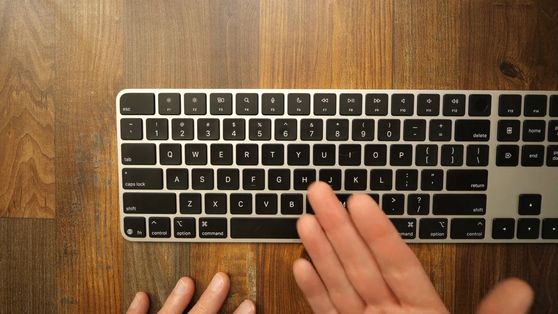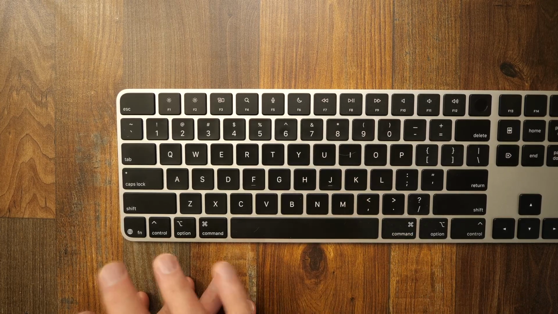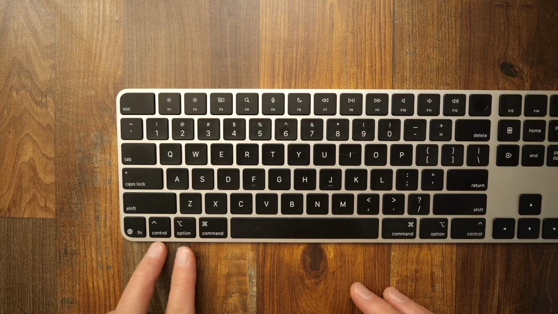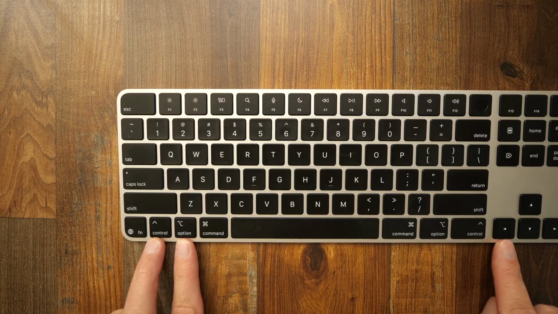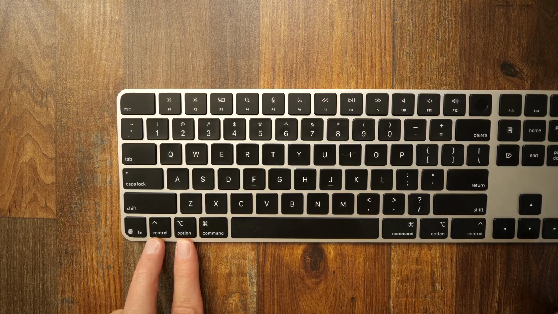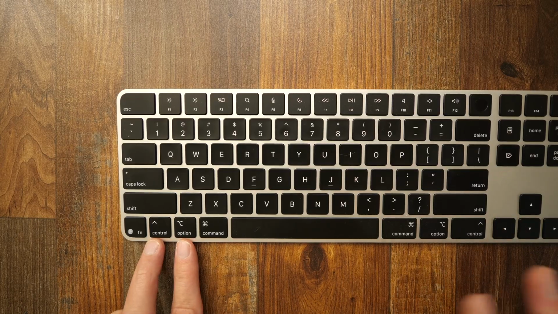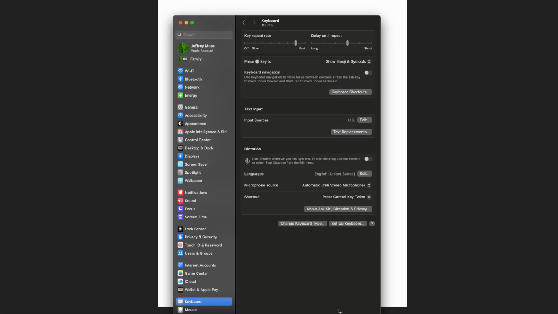I couldn't find a keyboard shortcut to make an application go to either the left or the right, so I created one of my own. And I basically defined it as Control Option, and then the left key will put that window to the left, and the right key will make that window to the right. And those are the bonus keyboard shortcuts. An example of how you would set up shortcuts.